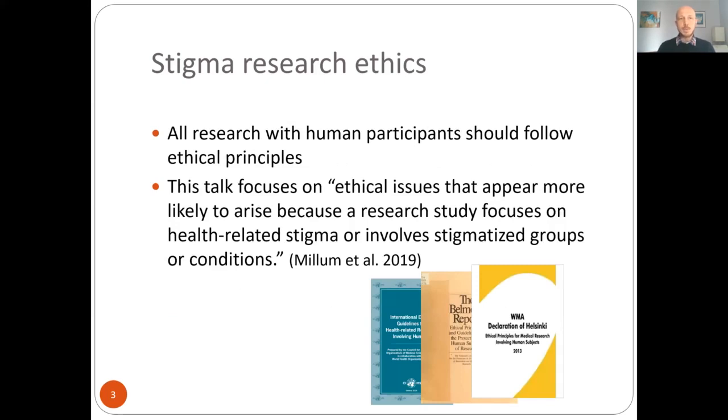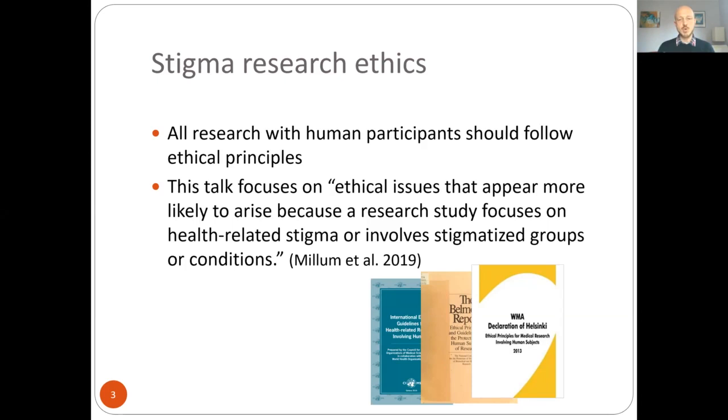Now, stigma research may be more ethically fraught than some other research with human participants, but it's not a different kind of research. It doesn't require a different kind of ethics. All research with people should follow ethical principles, and the same principles, the ones enunciated in the Declaration of Helsinki, the Belmont Report, the CIOMS guidelines, they also apply to stigma research.